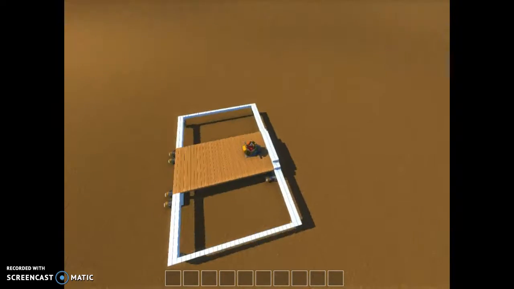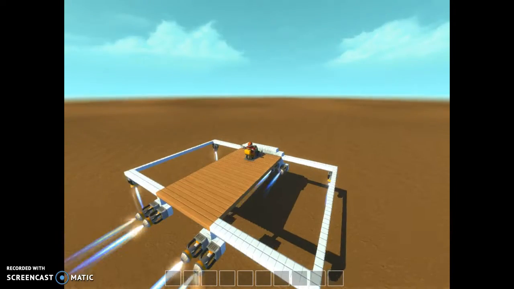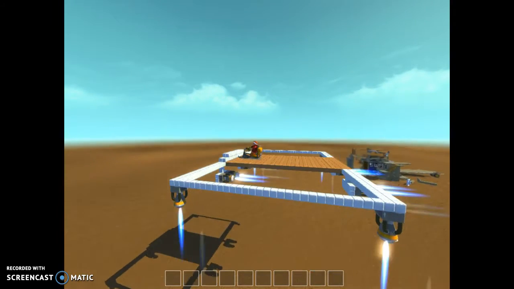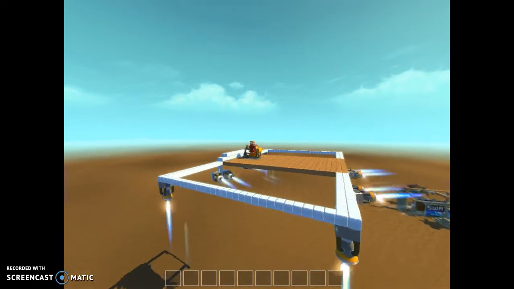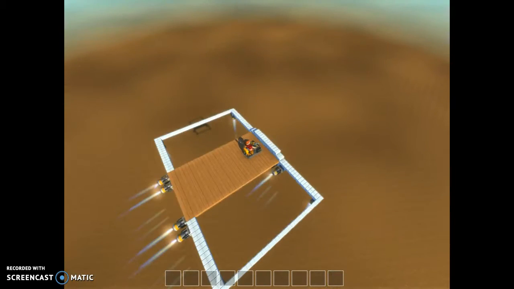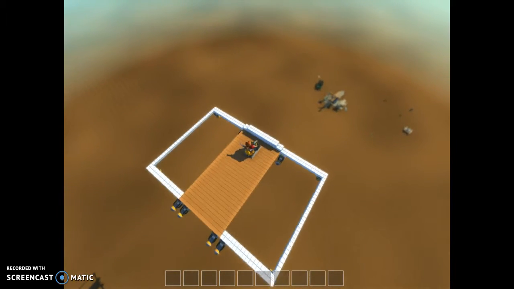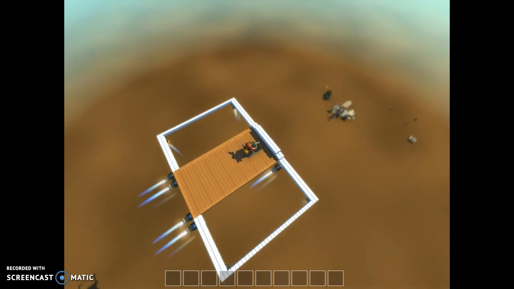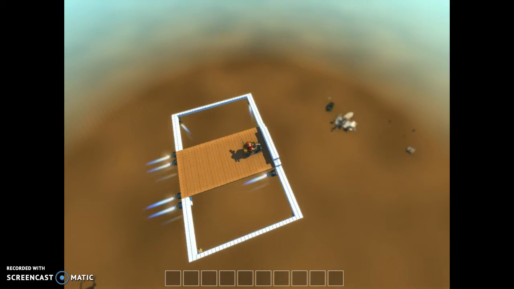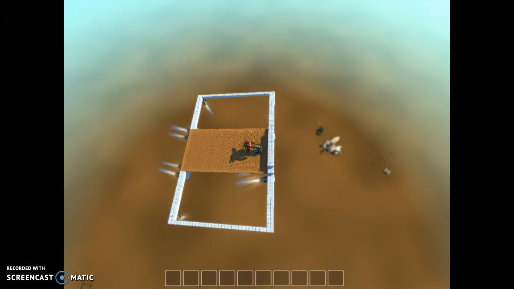Let's see how this works. Actually pretty good. Now let's check the turning. Pretty well. And just let go of this, and everything turns off. Pretty nice. It's a good flyer. Kind of reverse it.